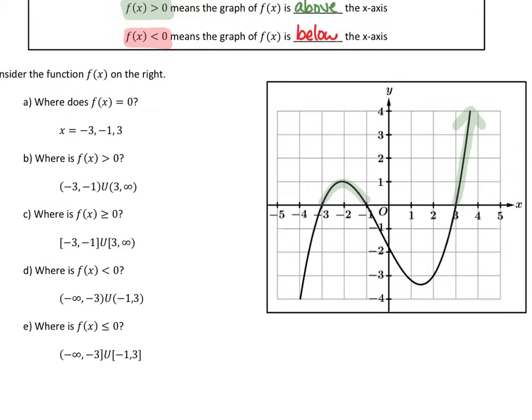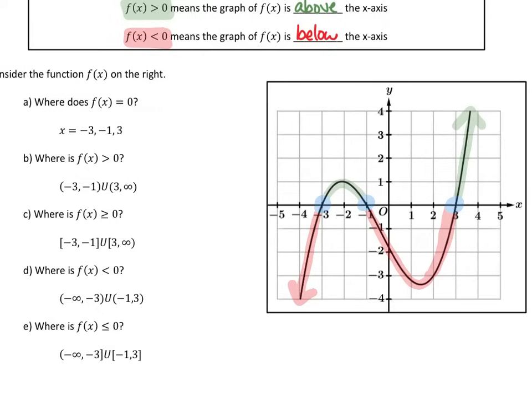And then I want you to go back with your less than 0 color, and I want you to highlight the sections that is less than the x-axis or below the x-axis. Then with your third color, if possible, because I know sometimes the colors bleed together, I want you to go back and I want you to highlight exactly where the graph is equal to 0. When we describe the intervals for each of these questions on your paper, we are describing the x values where these certain colors appear.